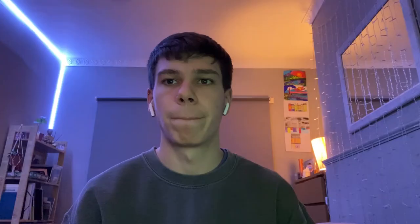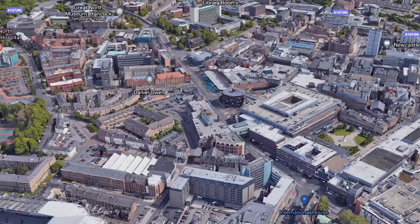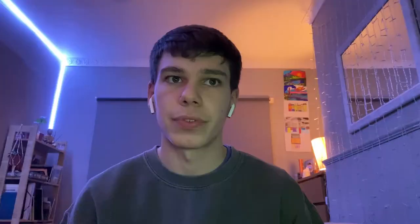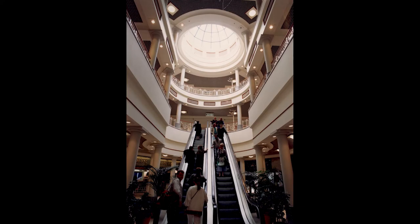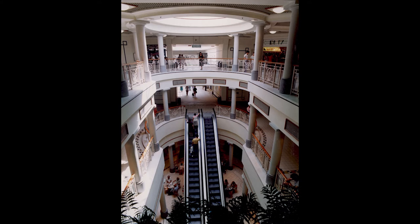Like any large shopping centre, Eldon Square has gone through a number of large reconstruction projects. In 1986, the nearby Metro Centre opened, located off the A1 in Gateshead. This was an out-of-town mall offering much greater access for motor vehicles and without the constraints of a city centre location — providing great competition for Eldon Square. Following this, in 1989, a new shopping centre called Eldon Garden opened to the north of Eldon Square. This was technically a separate shopping centre, owned and managed separately, however an entrance was built connecting the two, featuring a green bridge. Eldon Garden was a three-storey shopping centre but over its life struggled with attracting tenants and footfall, always having a lower footfall than Eldon Square itself.